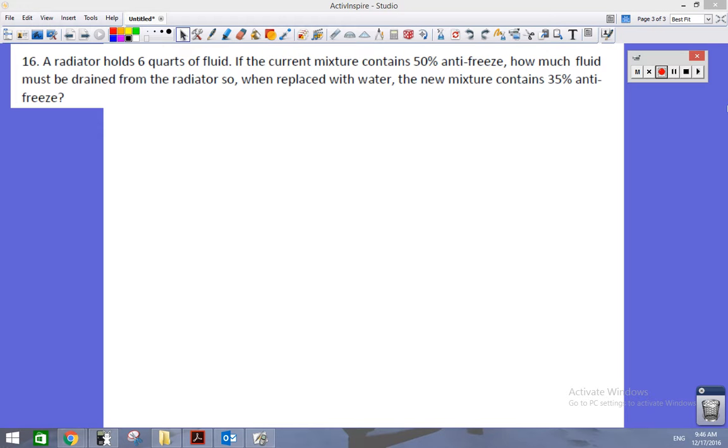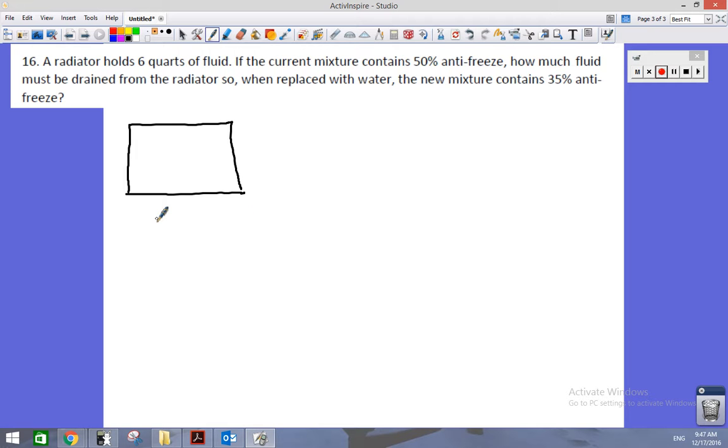Let's take a look at this problem for our semester review. It's a mixture problem, but it's a specific kind of mixture problem, one of a fixed container. You have a radiator, and when you have things that you're changing, I think one of our problems was salad dressing, or some kind of cooking thing. You can just go to the kitchen and get a bigger bowl. If you're working with a radiator in a car or truck, that's a fixed size container. You just can't change the size of the container if you want to add more liquid to it.